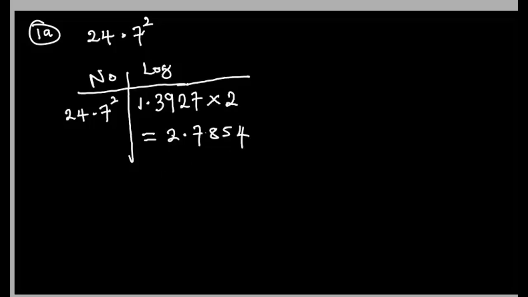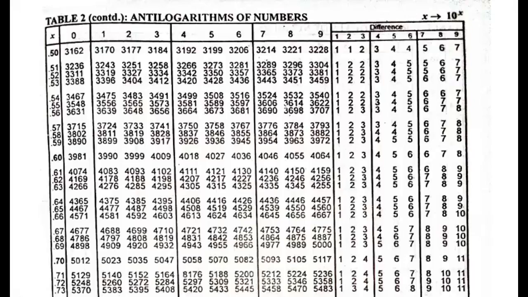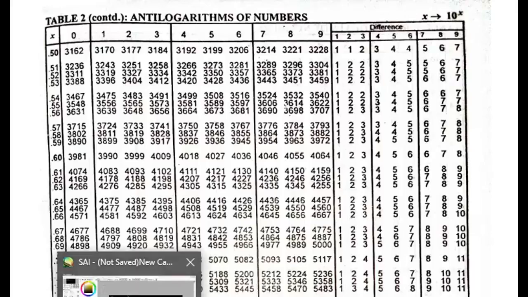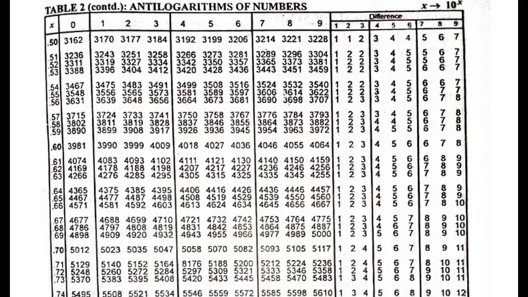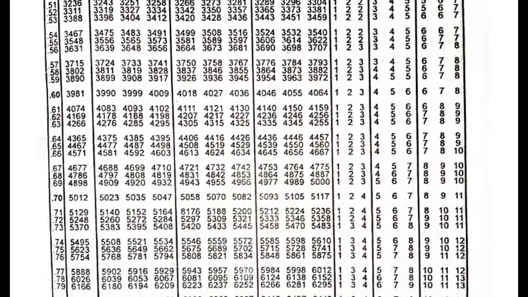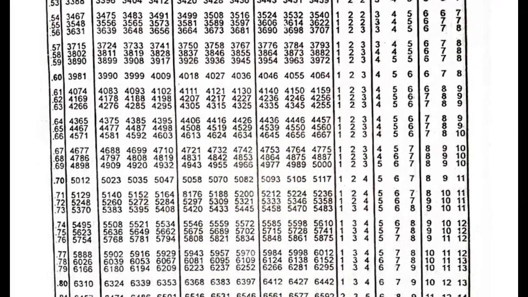Yes, so we are not done yet. Just one more step. Let's look for the antilog of 0.78 under 5 difference 4. So at the anti-logarithm table, 0.78 under 5 difference 4. Let's look for it. 0.78 under 5 is 6081.